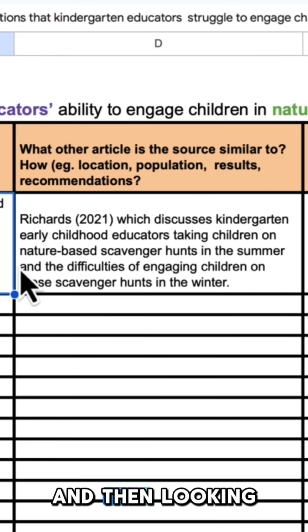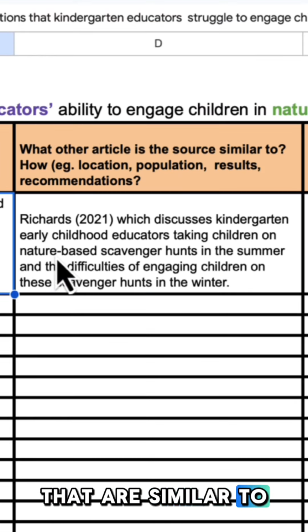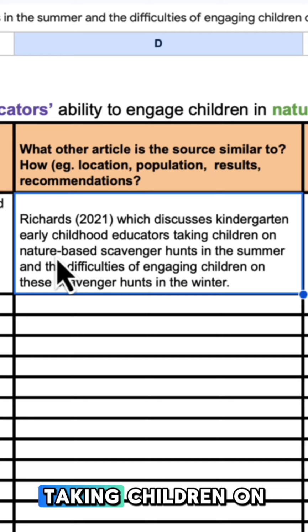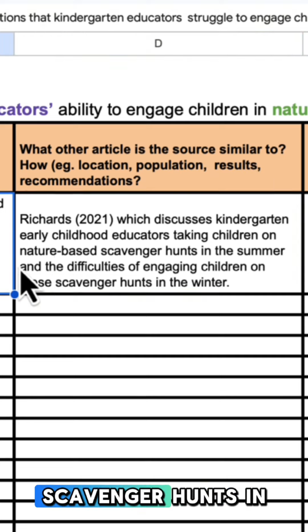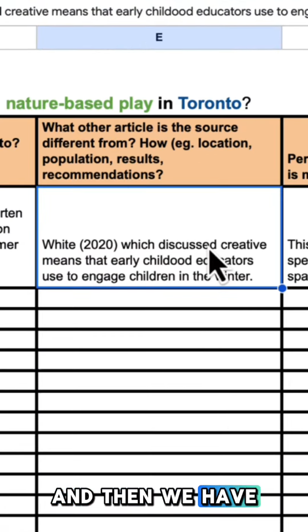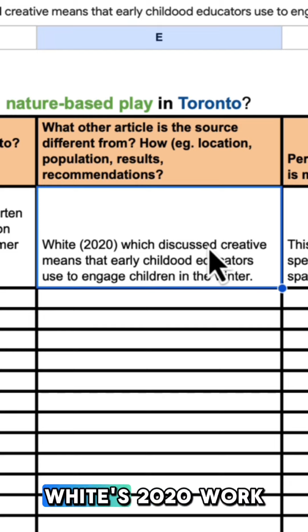And then looking at articles that are similar to Wallace's work, we have Richard, which discusses kindergarten educators taking children on nature-based scavenger hunts in the summer and the difficulties they have with engaging children on these scavenger hunts in the winter. And then we have a source that is different, White's 2020 work, which discusses the creative means that early childhood educators use to engage children in the winter.